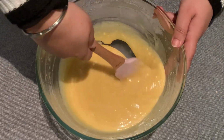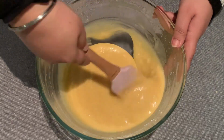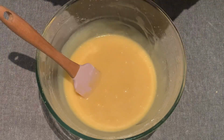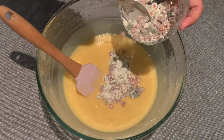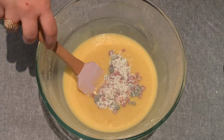So now the dry ingredients have mixed nicely with the wet ingredients, and it's time to add Tutti Fruity to it. We'll just reserve some to garnish on the top. And mix it again.